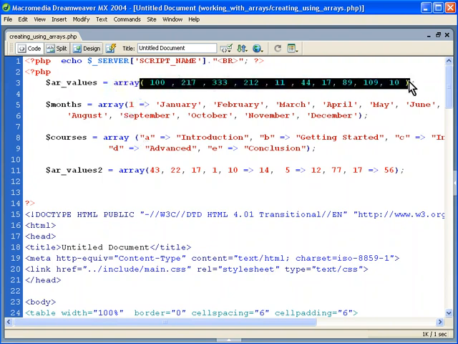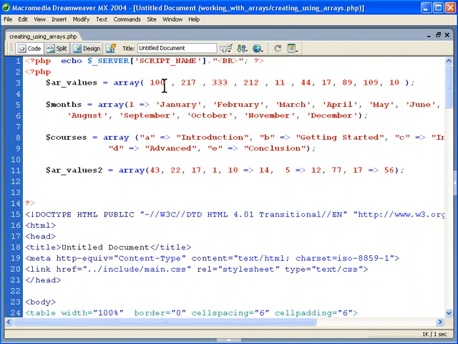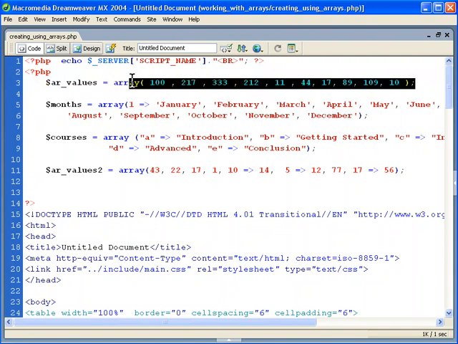You don't have to do it that way. You can just have it without the values in between, and then you have an array that doesn't have any values in it. But normally you would want to initialize your array, like you see here. So the 0 element here is 100, 217 would be the 1 element, the second element would be 333, and that's really the third element. But how you reference it is 0, 1, 2. But this is the first, second, and third element.